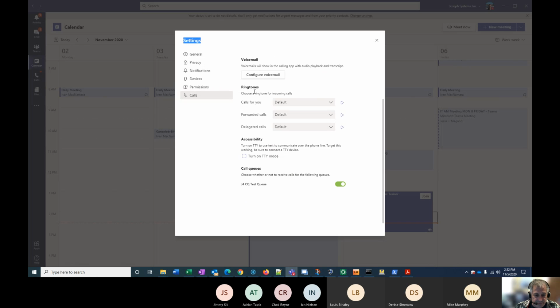Any questions on settings? Oh, and call queues. Remember before you used to have to pop a web page to opt in and out of call queues? Here you can do it right here. I can flip the switch. I don't have to go to a web page anymore, which is kind of nice. So if you're a member of a call queue and you're going to be doing something else for an hour or two, you can turn it off right here.